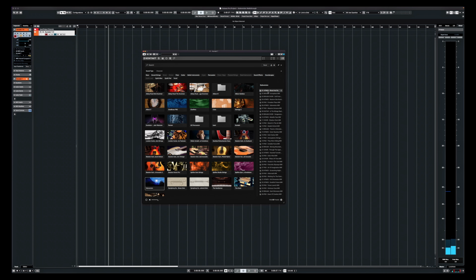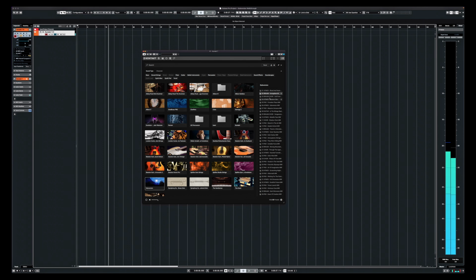So now you can go like, and you don't even have to change the patch to hear how it sounds. So we could go, oh, that's a cool one.